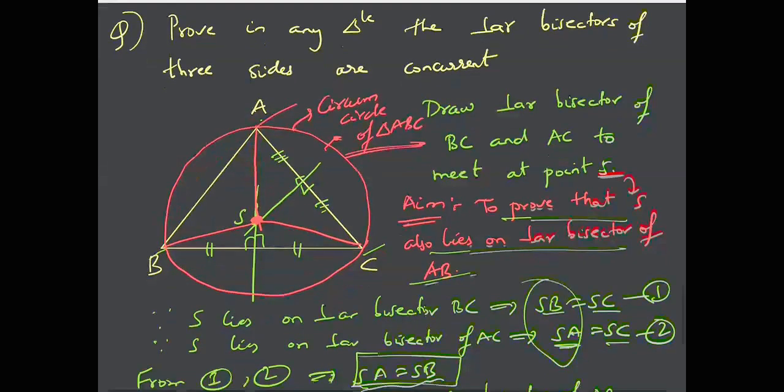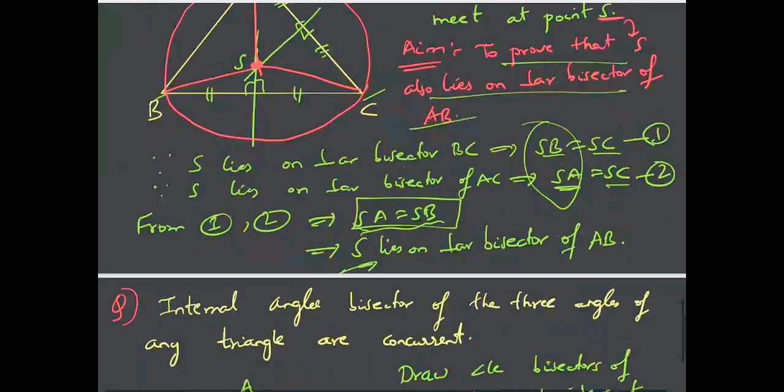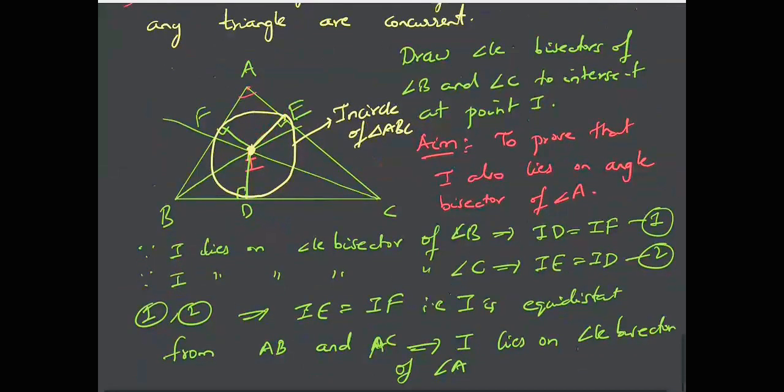Okay, fine. And what is the circumradius of this triangle? SA or SB or SC. These are the circumradius of the triangle. All are equal. So the circle which passes through all the vertices of the triangle is called the circumcircle of triangle ABC. And the circle which touches all the sides of a triangle is called the incircle of triangle ABC. And the center is the incenter, and the radius is ID or IE or IF. Fine. So just copy it down quickly and then we'll move further.